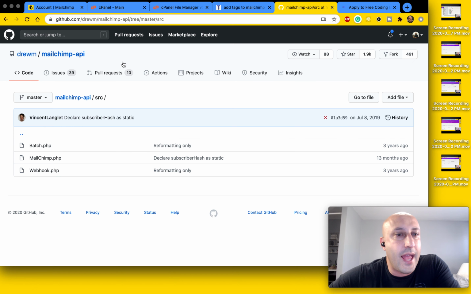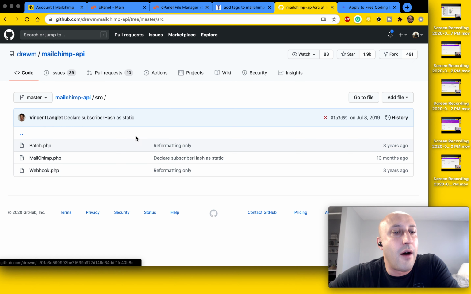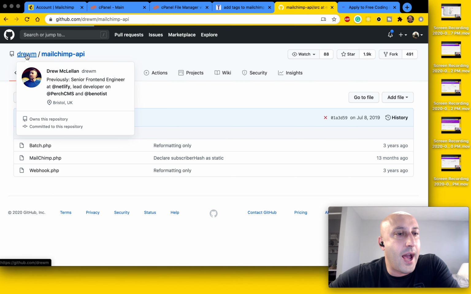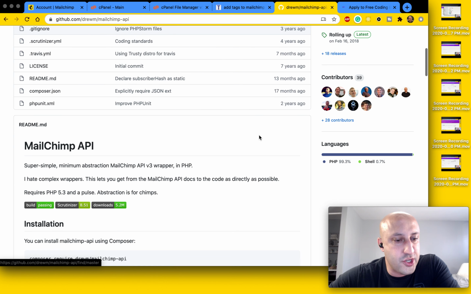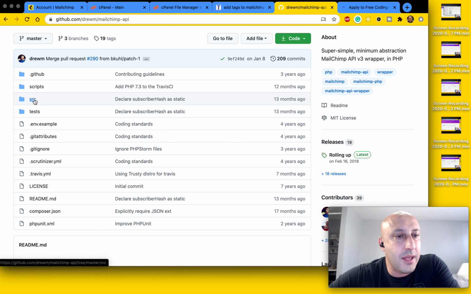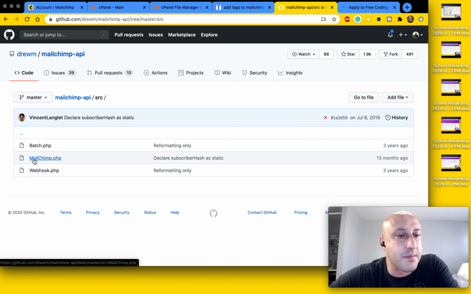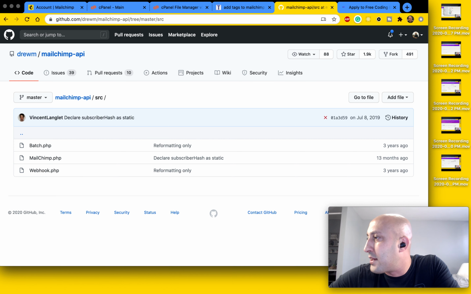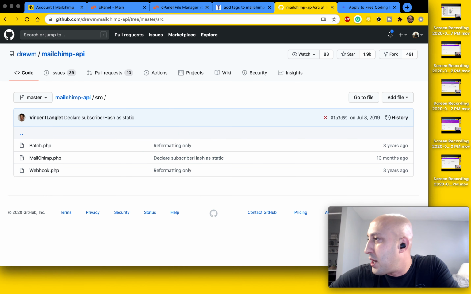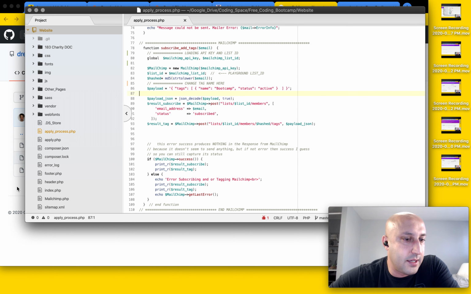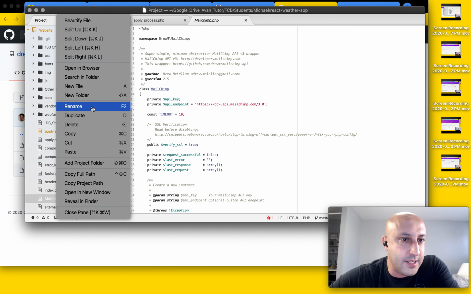So what I ended up using is this Mailchimp API for PHP by this guy Drew McLellan, and I just read through the README. What it says in the README is that there are multiple ways to use it. One of the ways is you just click on source and you grab this mailchimp.php file. So I copied the content of this over to my server, and I created a file called mailchimp.php, just like his file name is. Exactly the same way. Actually, in fact, on my server, it's camel case.